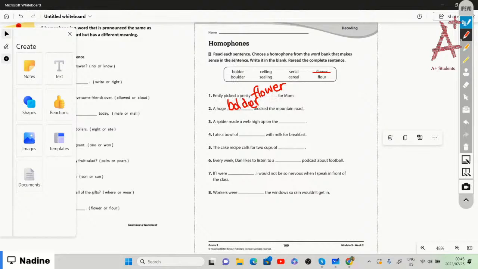A spider made a web high on the ceiling. I ate a bowl of cereal. Not a serial killer, but a cereal, right?